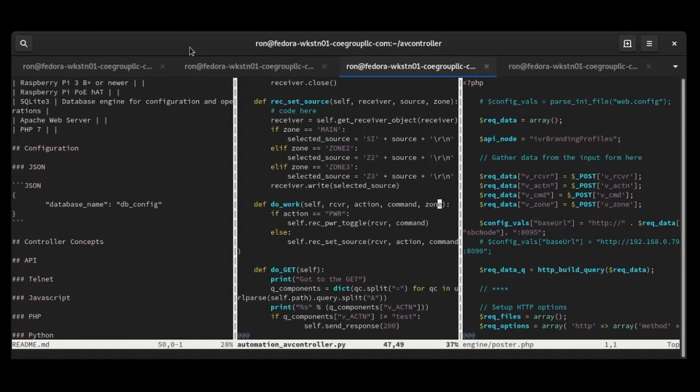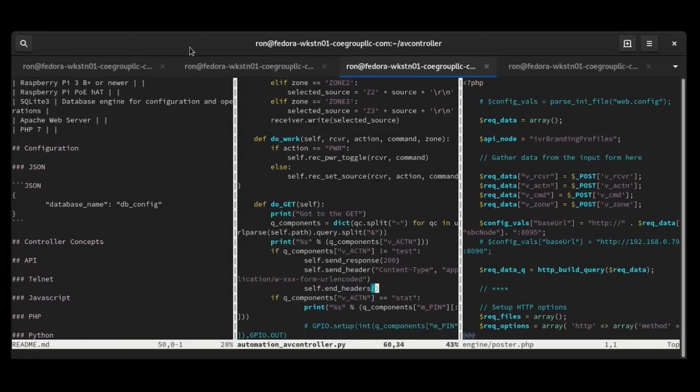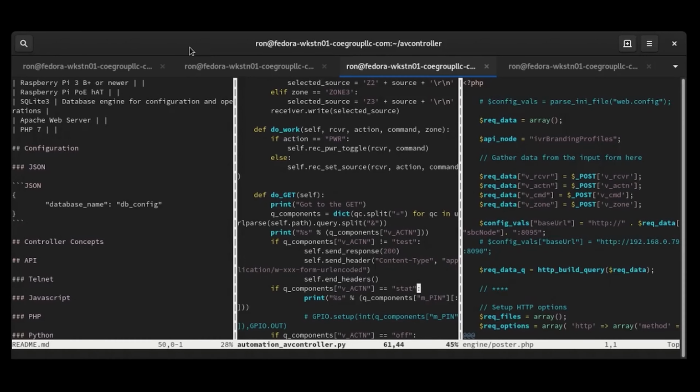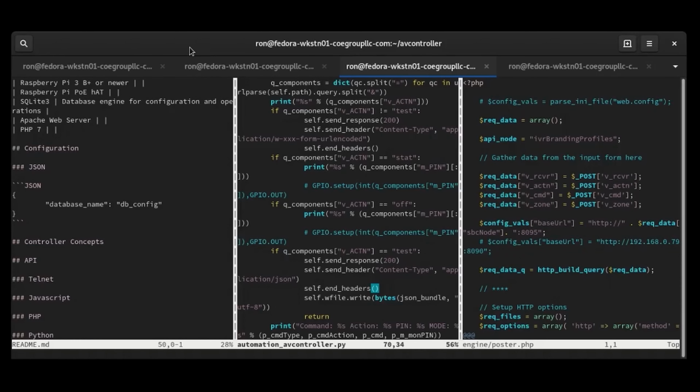Here, the Python controller, you've seen this before. There have been some refinements in preparation for adding the middle tier, so to speak, but this is coming along nicely. I'm going to be doing some testing in a little bit just to make sure that this continues to function as the middleware code sends commands to it, and then it refers the appropriate instructions over to the receivers. And then finally, that middleware piece written in PHP that I've talked about.